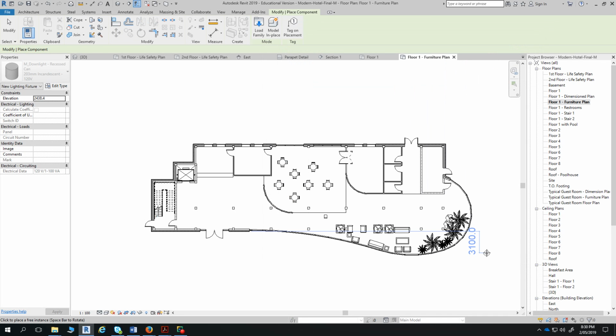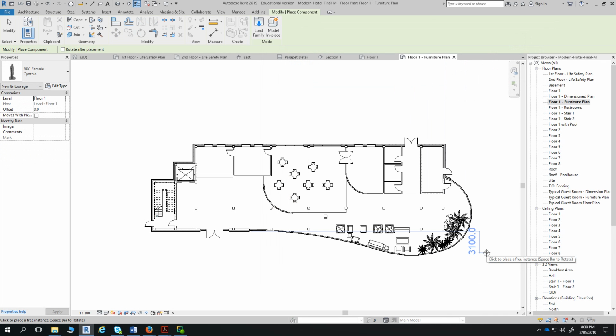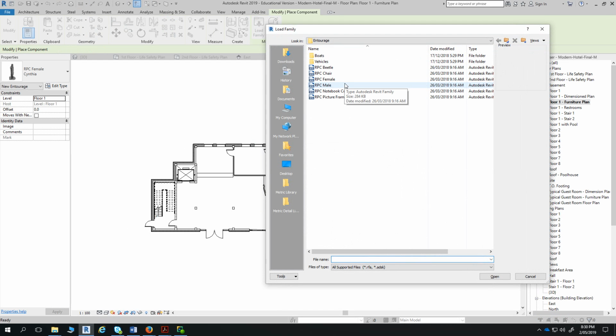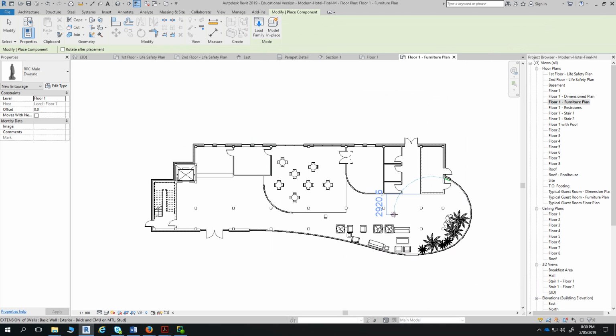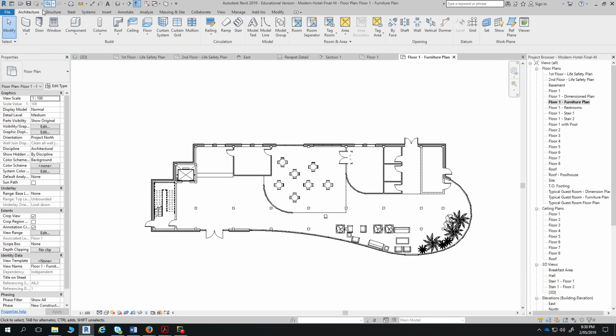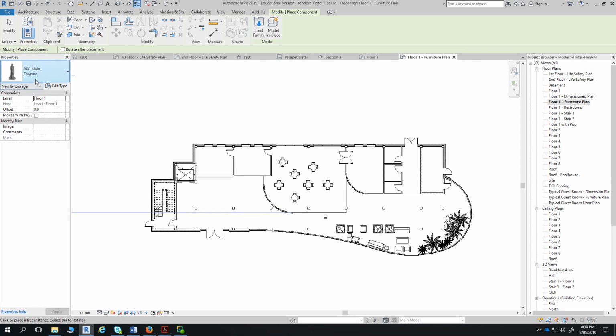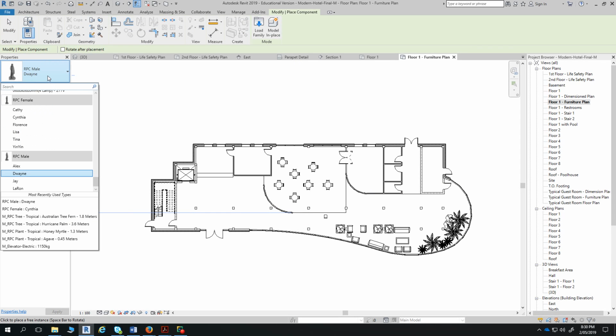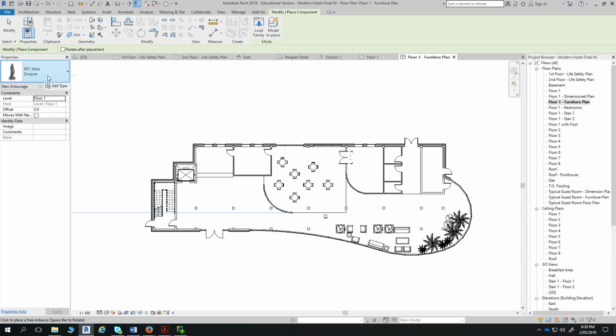So where's load? If you go up on the ribbon, third one from the right. Oh, sorry. And then you want to do the same process for the male. Revit will remember where you've last loaded content in from, so you don't need to find entourage again. And then hopefully if you've got a component, it should come up with either a male or a female. It should probably come up with Dwayne if you loaded a male. And I don't know who it was if you loaded a female. Has everyone got that sort of going?